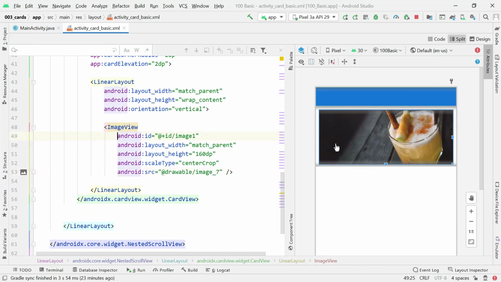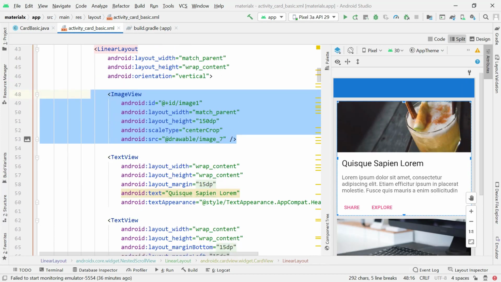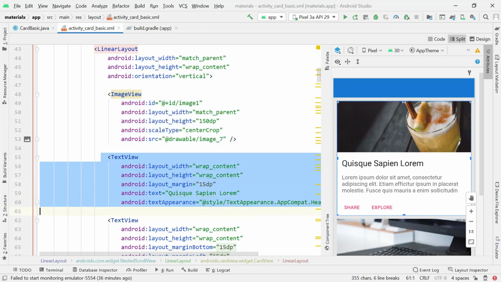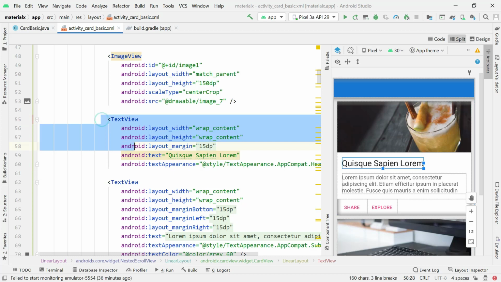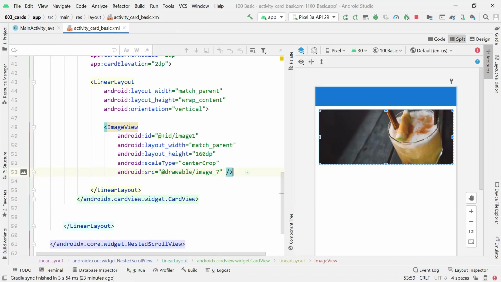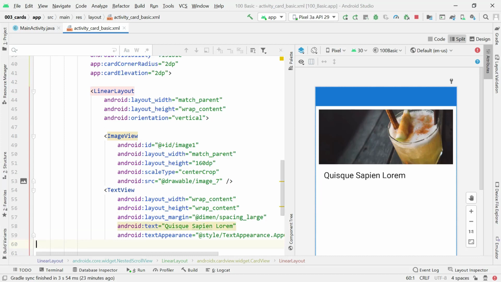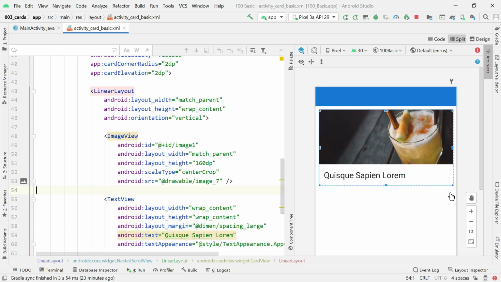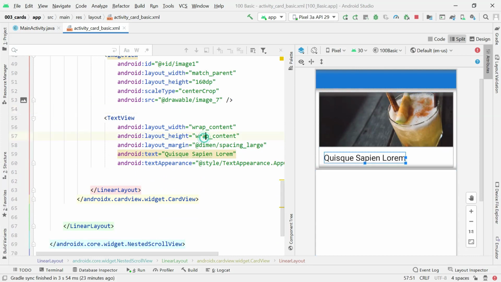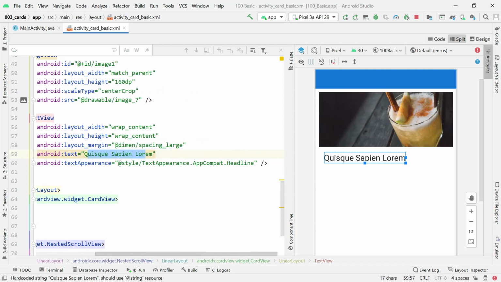Now we'll go ahead and place the title. So this can be, for example, blog post. I'll get the text that I created here, and this text is one that I'm going to copy, and then I'll paste it here as my title. So it will be a simple lorem ipsum, and then I give this text a height of wrap content, and I give it a margin of large, so it should be spaced from the top and bottom and left and right. And then I make the text appearance to be the headline.